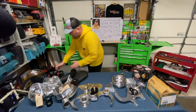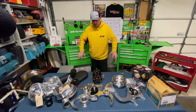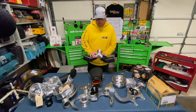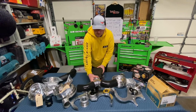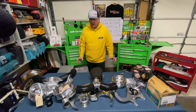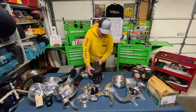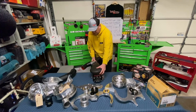Honestly, I think what I'm going to try and do is, if you can just picture this, where I'm standing is the front of the car, right? And here's your carb hat right here, and this little fitting I picked up for like 50 bucks online. I'm thinking this is going to come in something like that at the end of the carb hat, and then maybe I run my tubing like this and tie into either the tops or with an elbow into both of the head units on this side. But you also have the option just to keep things close to the front of the engine. And that'll kind of look something like this.